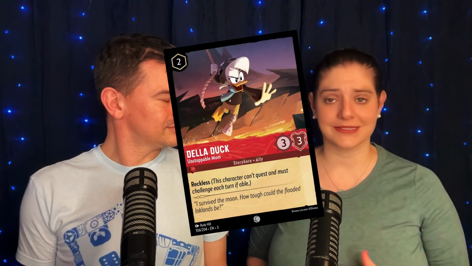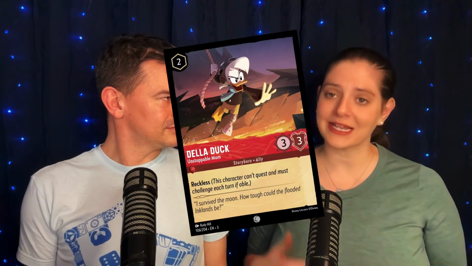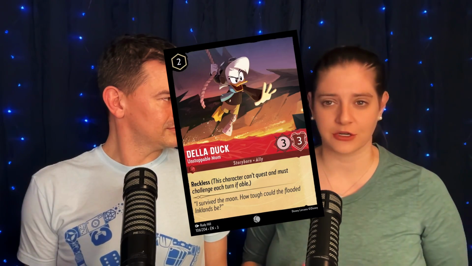Up first is Della Duck. She's a 3/3 with Reckless. Now, Reckless just means that she has to challenge if she's able to every turn and she can't quest. And with a 3/3 stat line, she packs a really big punch for turn 2, so she's a great card.